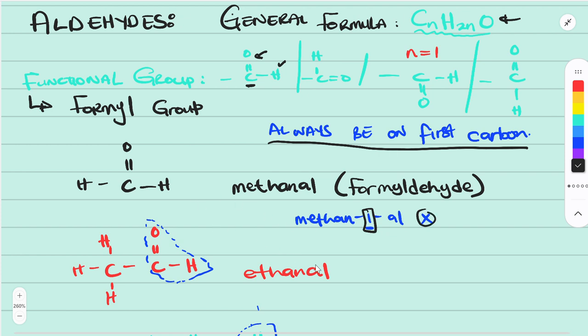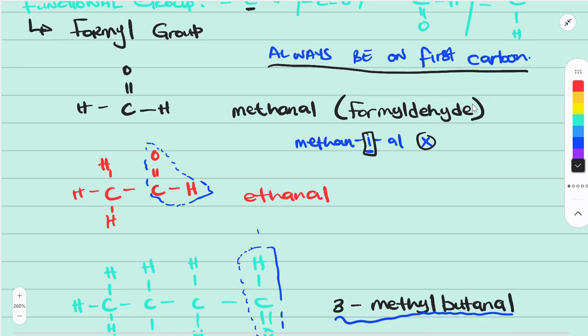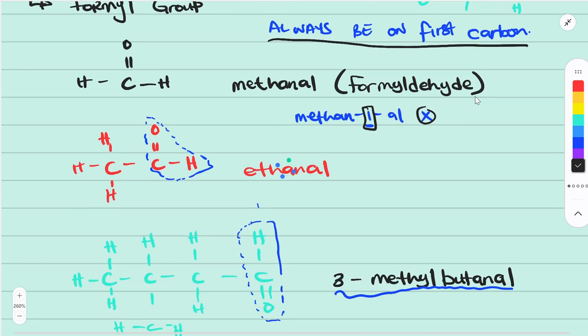So here are the other molecules that you can have, such as ethanal, and other molecules such as methylbutanal. Notice again, guys, that the name of your aldehydes will always end with "al". That's going to be the suffix of your aldehyde. And methanal, whereby you have one carbon for the aldehyde, sometimes they can call it formaldehyde. So be very careful when they give it to you like that, and do not be confused.